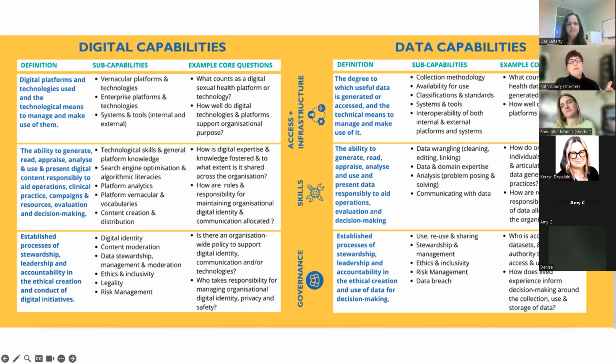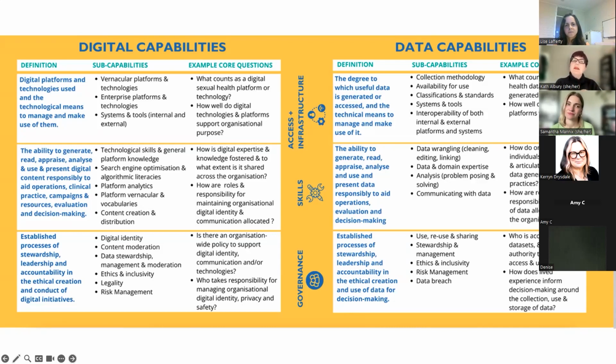So what are your enterprise platforms and systems? What are the tools you're using? What are the vernacular platforms and technologies that you're also using? Perhaps Instagram for outreach and health promotion. In your organization, what do you count as a digital sexual health platform? So would you say Instagram is a digital sexual health platform? Some organizations would, some wouldn't. And how do the technologies and platforms you use support organizational purpose?